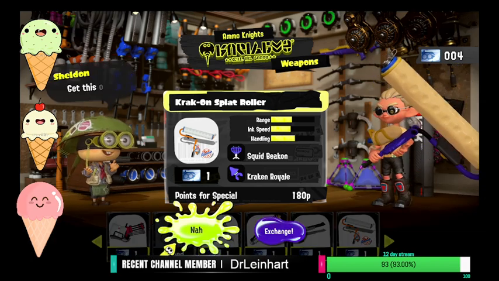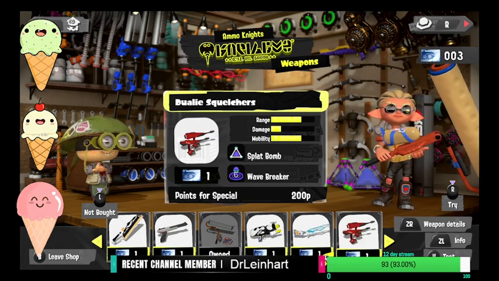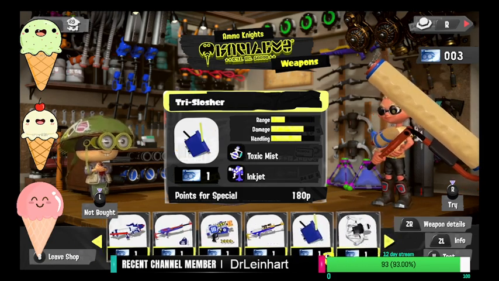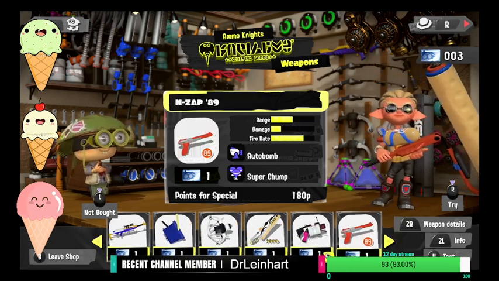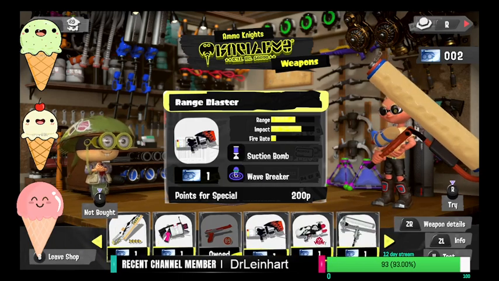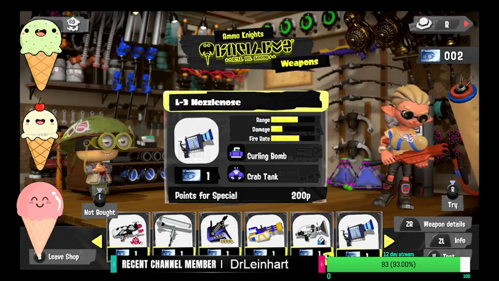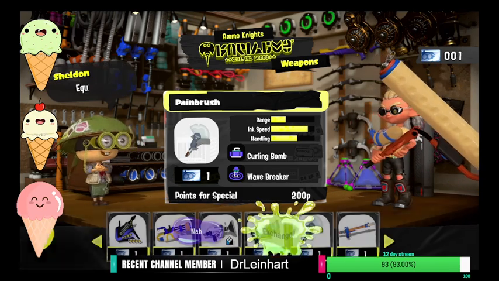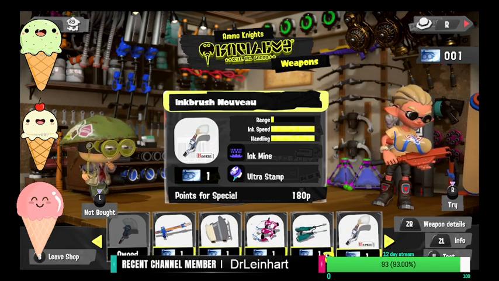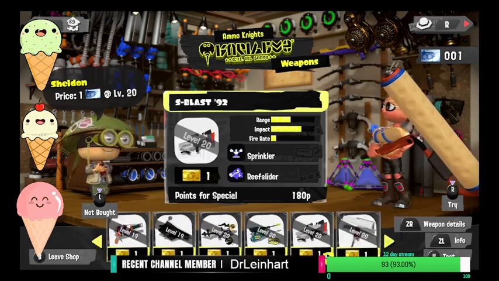And it's got the Kraken and Squid Beacon. Perfect. We'll equip that. And... see here, there's my dualies. I haven't touched a dualie in a minute. Rapid Blaster. Ooh, Tri-Slosher. There we go. The Swiper. See, I don't have an N-Zap yet. And there's a Range Blaster. There's the Dynamo. Paintbrush is pretty good. So I've got one more. So we gotta get all these later on.